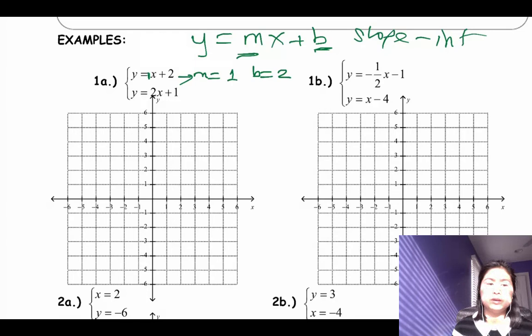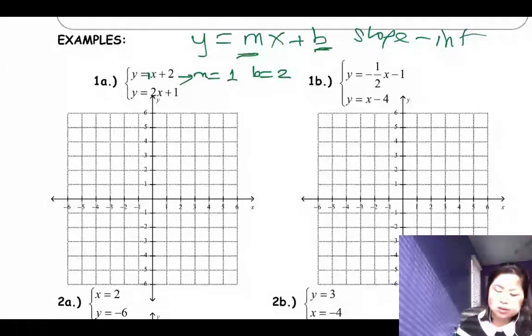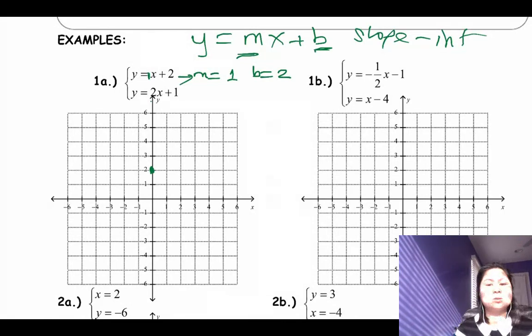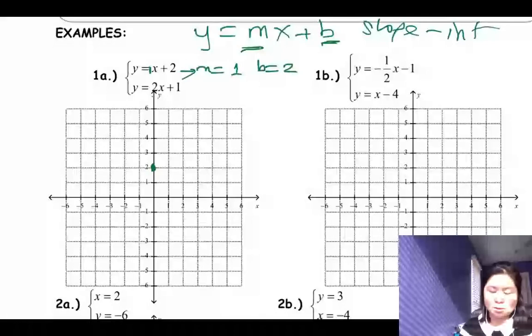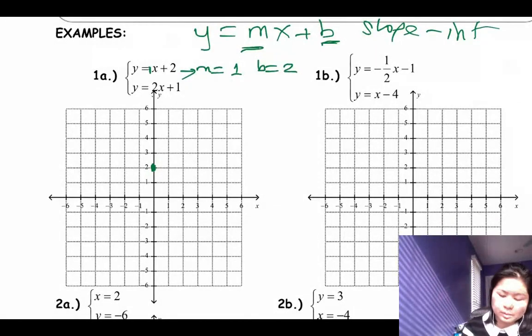So we're going to review how to graph this, right? I'm going to start with the y-intercept, which is 2. The y-intercept is a point on the y-axis, so it's at 2. If you need to zoom in on the screen, do so, because there will be a practice where you have to graph the line. You should know how to graph it, okay? So I'm going to plot that point.